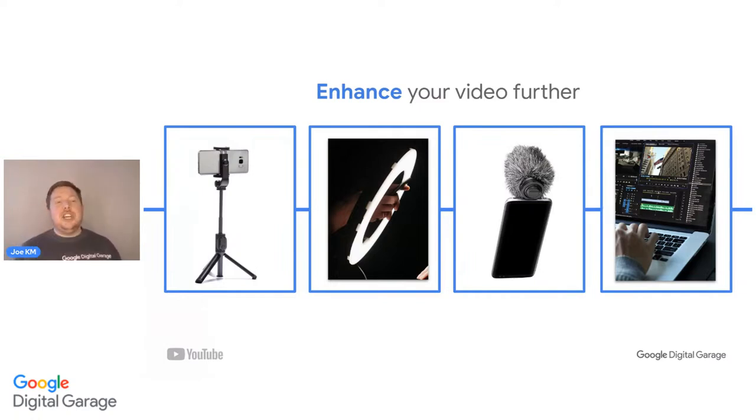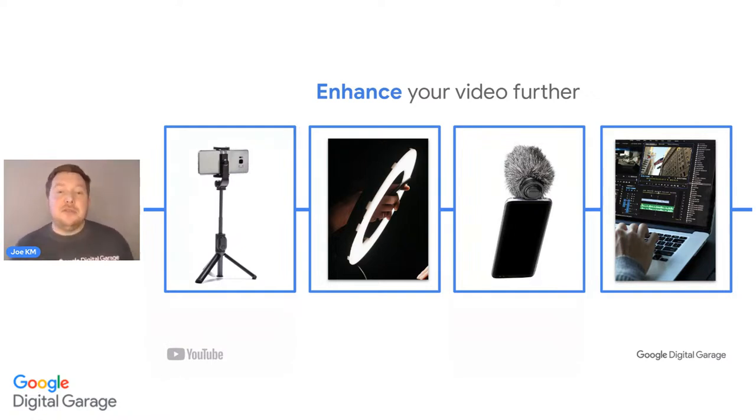So could we get a cheeky tripod with a stand? You can get these on Amazon for less than £10, other places for cheaper, but you can also get more expensive ones that have more options. Getting yourself a lighting rig, again, £5, £10, and there's no limit to where you can go with these. But again, Wi-Fi ones where you can change the brightness, change the heat, change the strength of the light. These are all options you can start to go up to, and go higher to, once it's started going well.